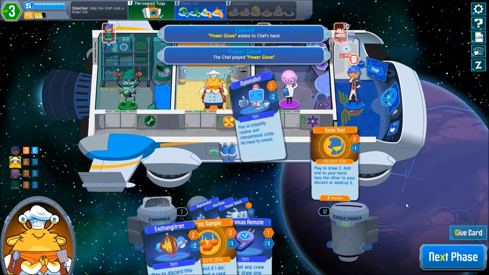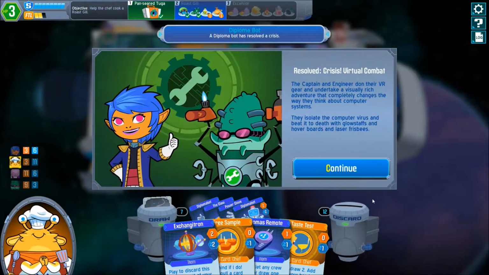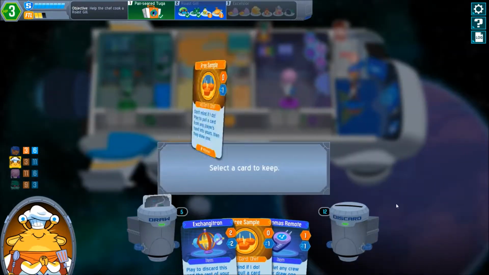For all that, taste test and diplomabot. Well, we'll use that one, and we'll use it on this one that has 6 turns left. The captain and the engineer don their VR gear and undertake a visually rich adventure that completely changes the way they think about computer systems. They isolate the computer virus and beat it to death with glow staffs, hoverboards, and laser frisbees.